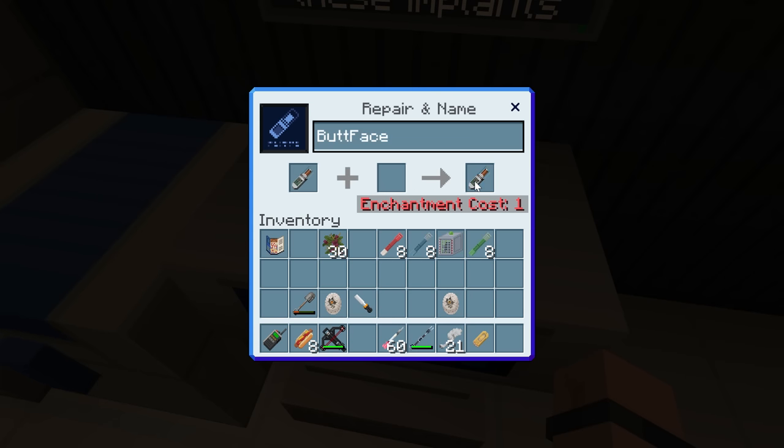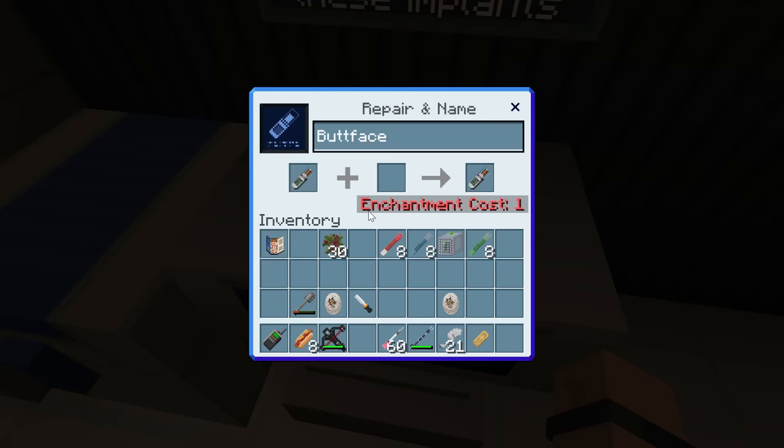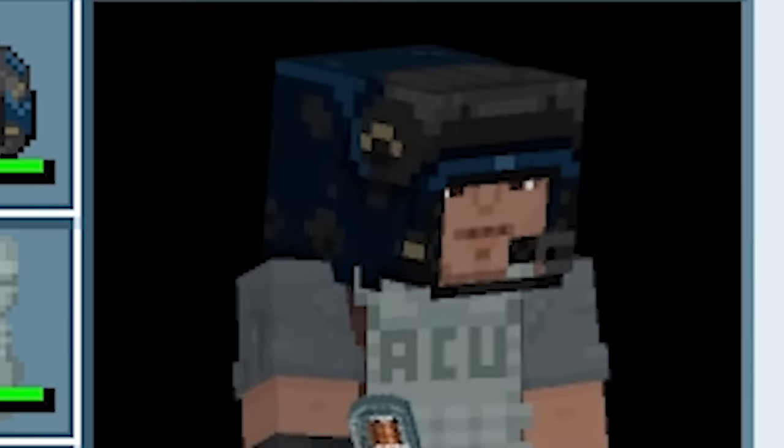How do I pay for it, though? I have it! I have it working! I don't have any level, though, so I can't name it. Damn it! I can't level up, so I can't grab Buttface. Okay, well, you will forever be known as Buttface, then.